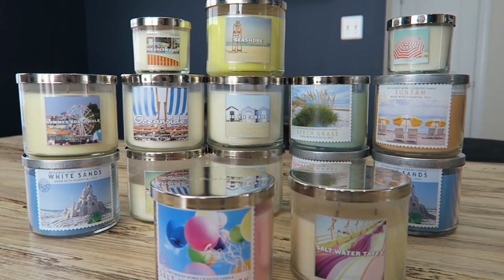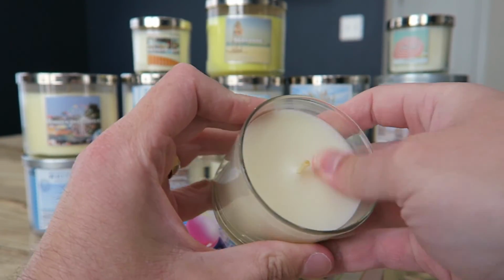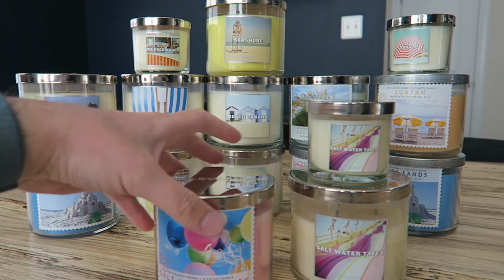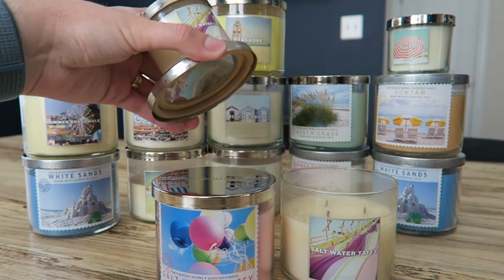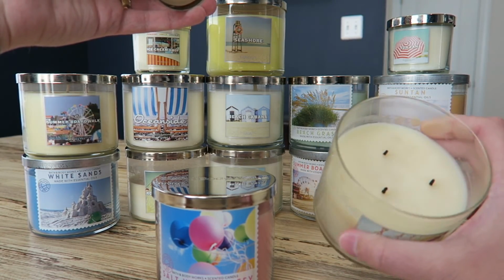In this one, I even try to rub the top of it to release some of the oils since it's so old. I mean, borderline unfragranced, honestly. Again, that's why I burned it probably all of one or two times. The burn just wasn't great. As you can see, it was a really messy burn, so it's one that wasn't going to be a great burner.